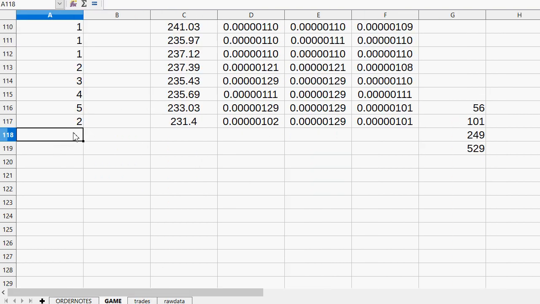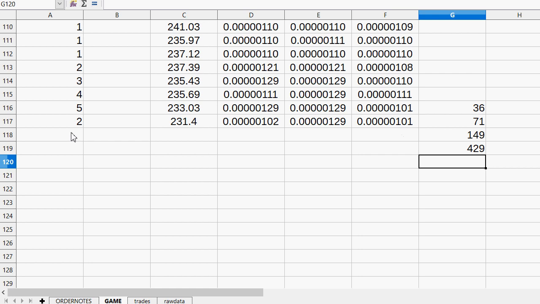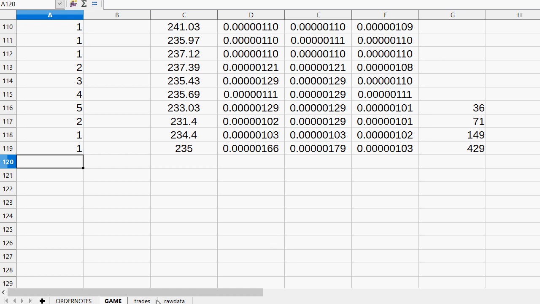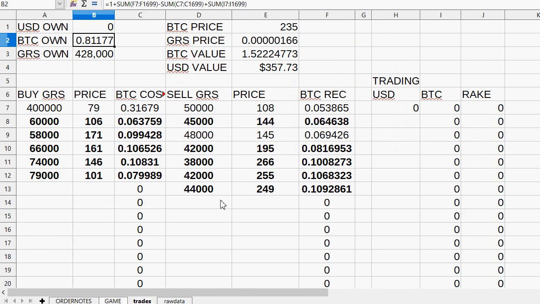Let's go back to this game again. And after the 101, let's say buy at, say, 71 and order at, say, 36. Maybe sell 149 and go 429, something like that. So 71 or 149 I'm looking for next, and there's 179. I could have got better too. But we have to take 149 in the spot.